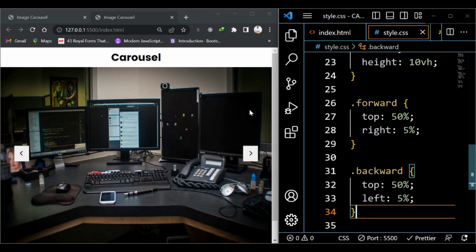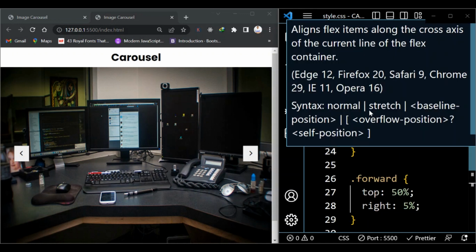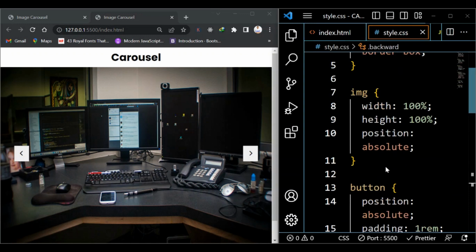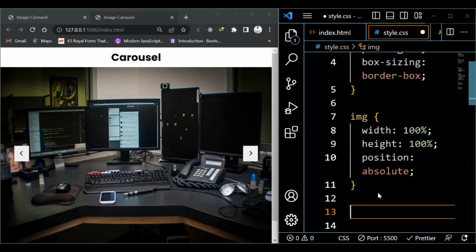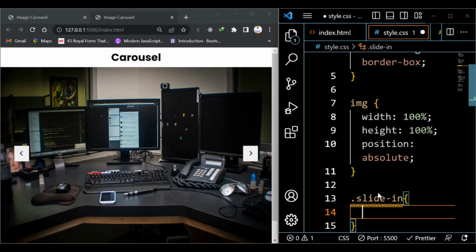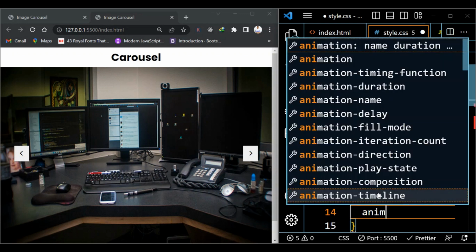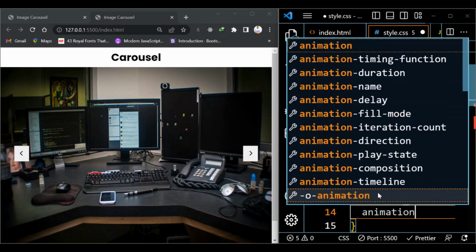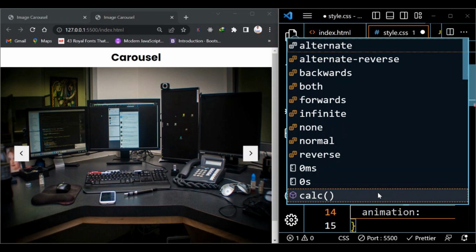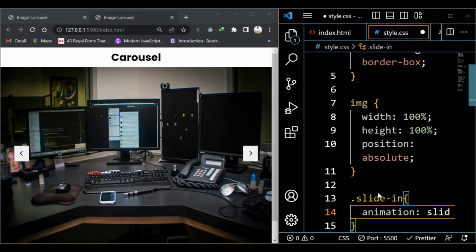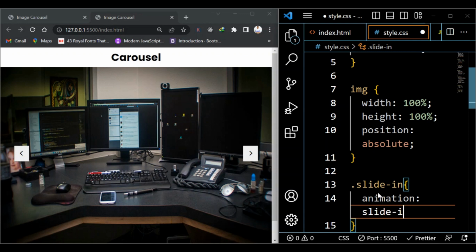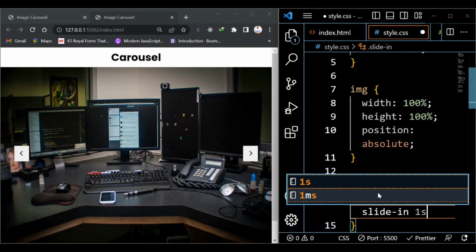Next, what we want to do is create our animation. So I'm going to come under the image. I'm going to add a class of sliding. I'm going to add animation, and I'm just going to add the name of the animation. I'm going to call this slide in. Then I'm going to set it to 1 second.